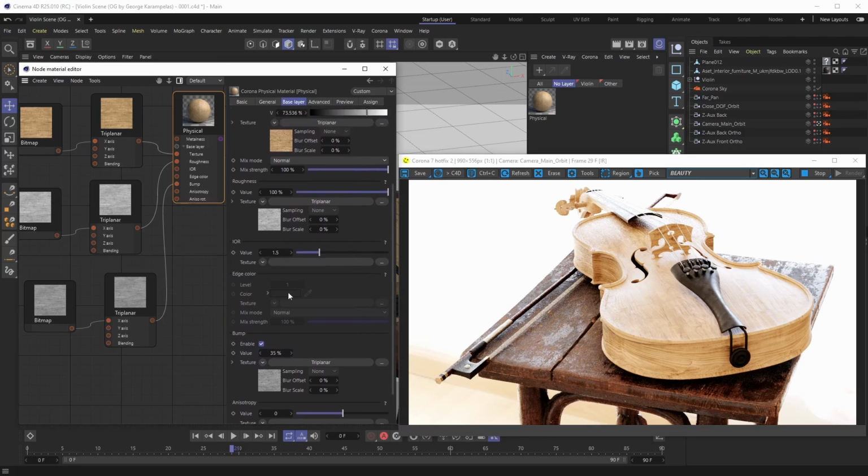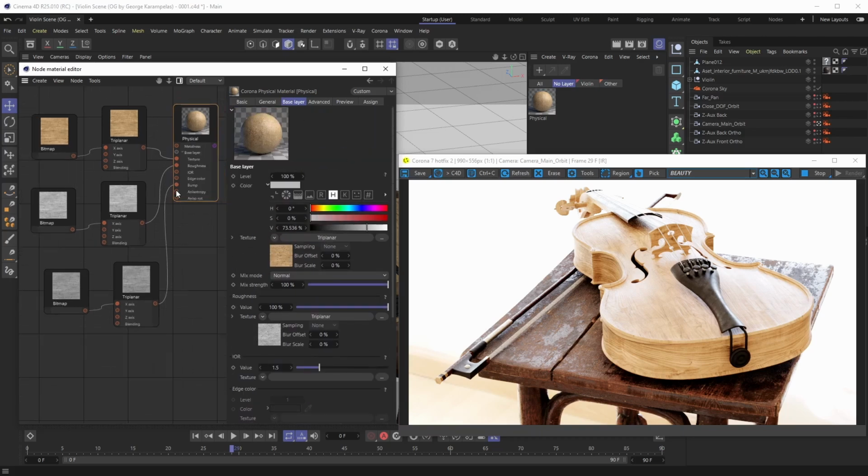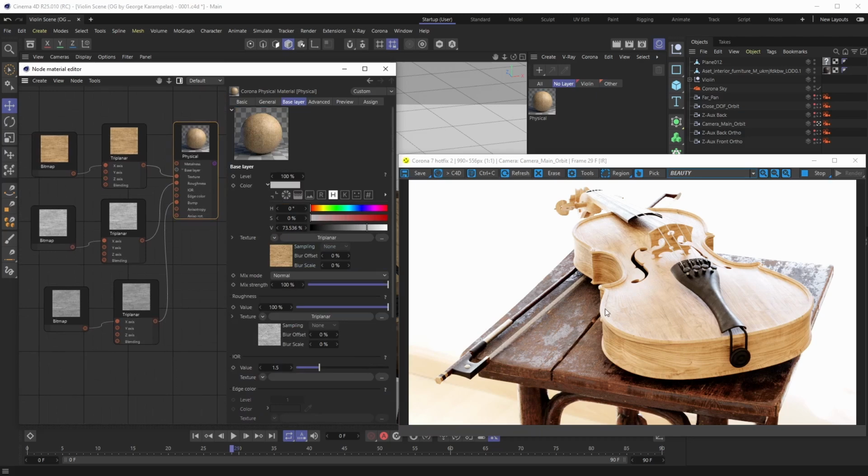And as far as the workflow goes, it's exactly the same as it was with the legacy material. So we've finished our basic raw wood material here. As you can see, it looks pretty convincing. It looks realistic. And of course, sure, you could still tweak it. You could add more shaders to it, more bitmaps, and a lot more imperfections, readjust the bump effect, and so on and so forth. But for what we're trying to go for here, I think this is looking pretty great.